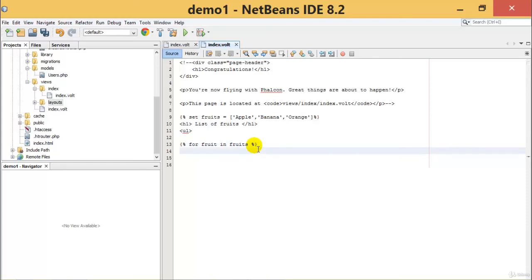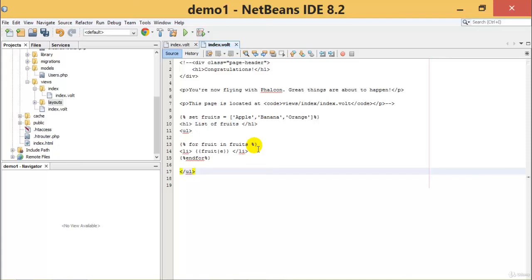For fruit in fruits, I'll print li, because I've used a ul tag. So I'll say li, fruit. This specifies the indicator which is to be printed, so each one of them will be printed over here. And I'll say end for. Okay, so I'm done with it.